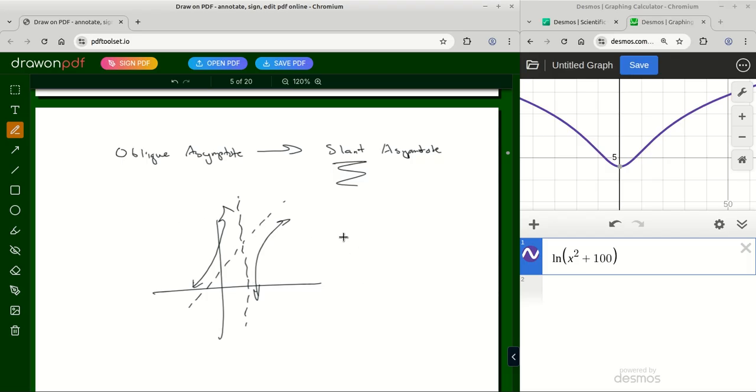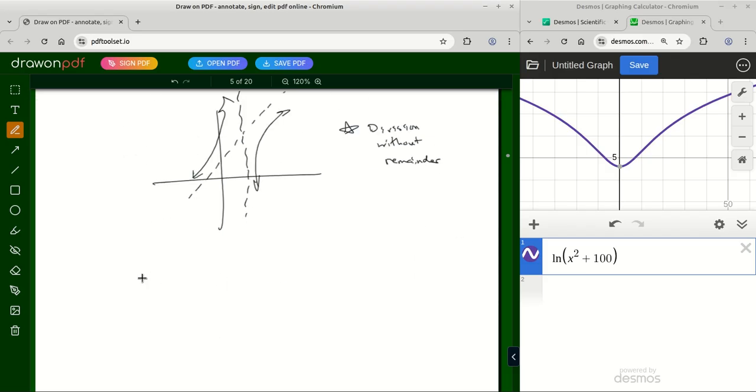There's a very easy formula for this, and I'm just going to give you the Chad version because it is just that easy. It is division without remainder. That's your formula for a slant or an oblique asymptote. So how does this work? Well, first off, C bar is going to be my original, the 14,000 plus 95x plus 0.04x squared, but I'm dividing the whole thing by x. That's how you do the average. The average is saying divide by x, basically. So this is what we're going to do. Well, I said division without remainder.